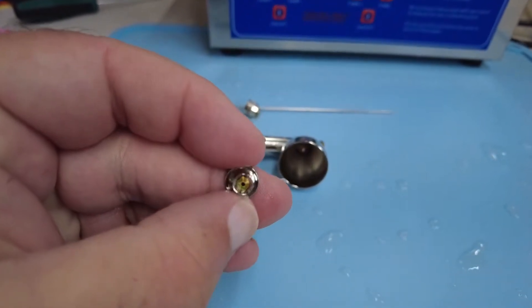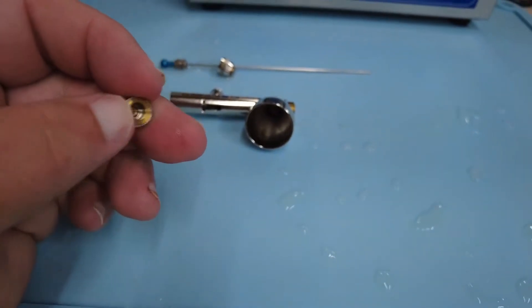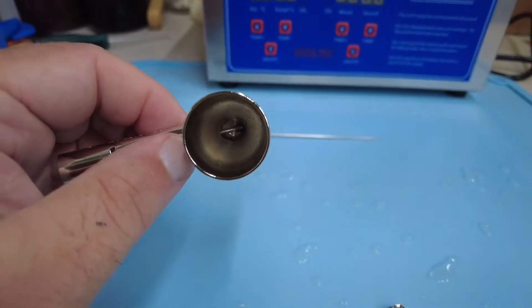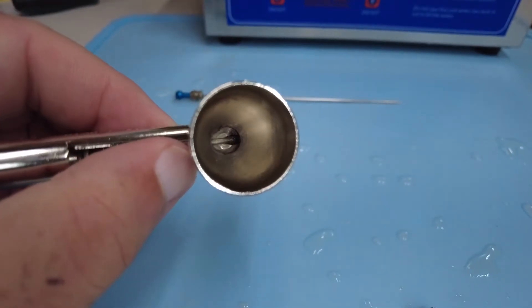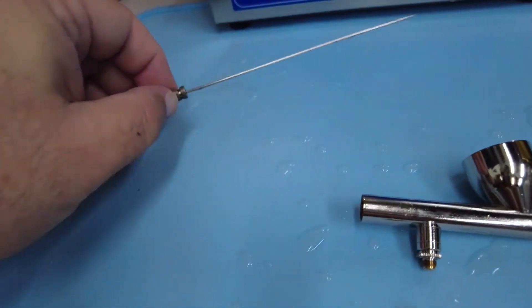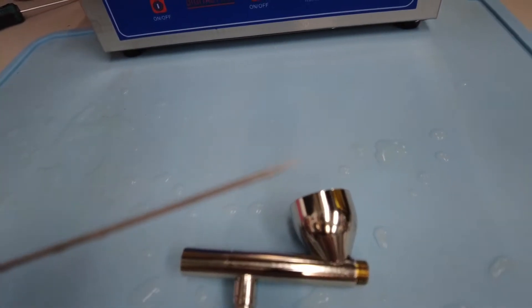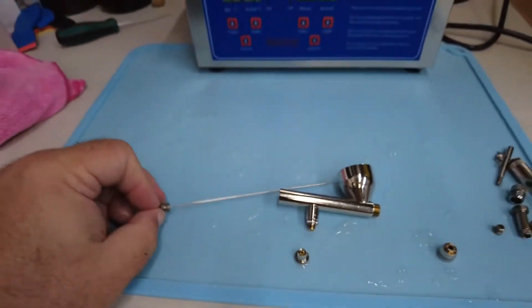Let's look at this thing. Oh yep, look at that — it's all shiny. It's got a little bit of marring on it, but I think it's just water. As a recommendation, put these straight on the plate or straight in the vat — don't use the little basket, because when I moved them directly into the vat halfway through, it made a huge difference. It's already pretty good. Boom! Wow, that's pretty awesome. And here's the needle — it's not bad. That is sparkly clean. Needle clean. Wow, that's pretty great.